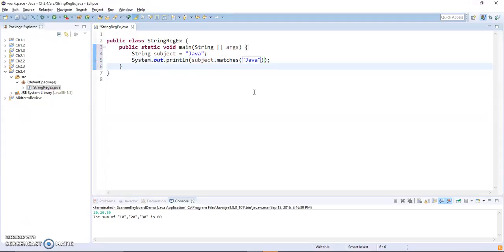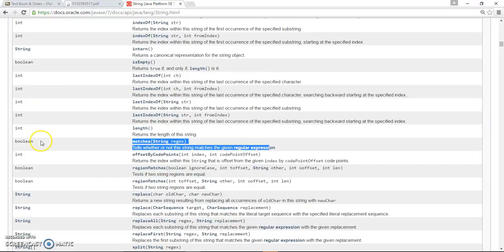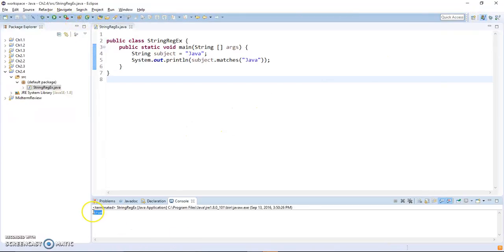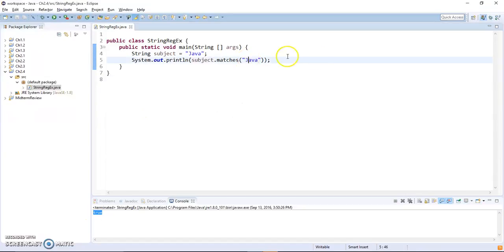This one is a Boolean data type, which returns either true or false. So if it does match, it's going to print true. If it doesn't match, let's see, lowercase, false, because it's case sensitive, right?